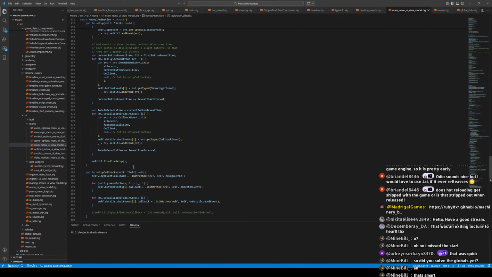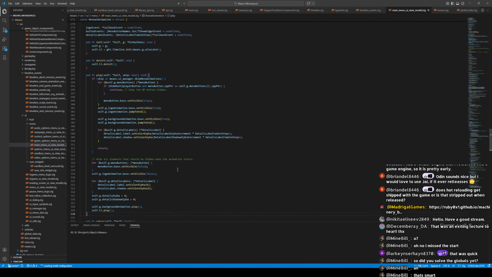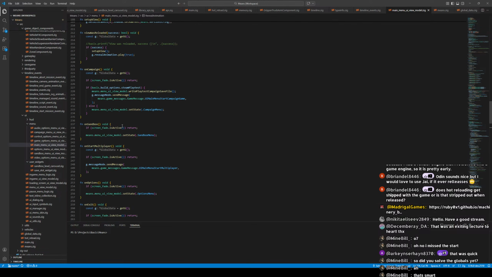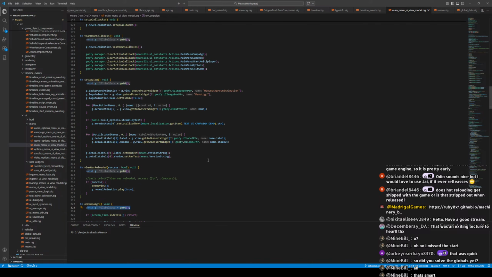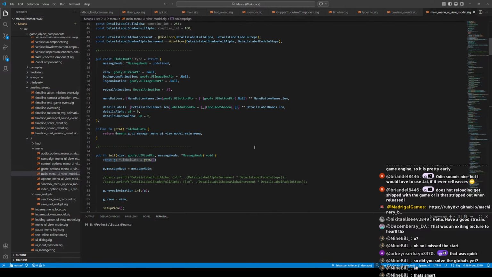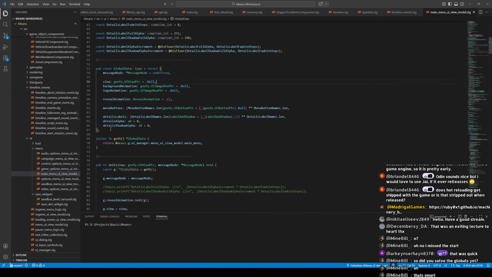So G dot something is how you actually access global data now, and each thing that previously used to have global data directly on the file level now has this global data struct here. So you can sort of just work the same.